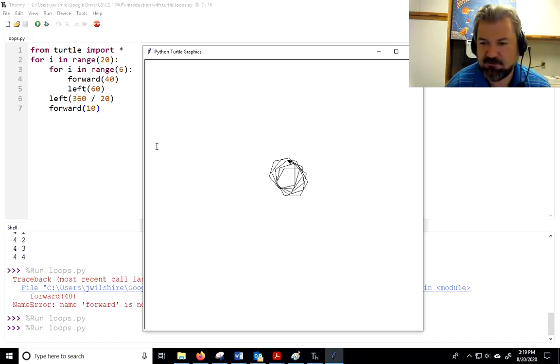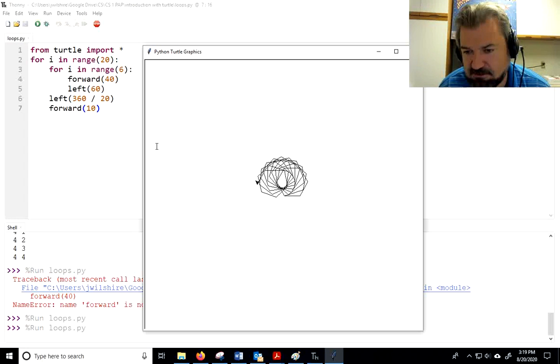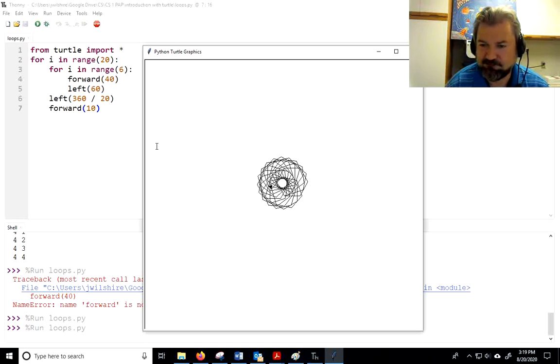Oh. I don't know. I like it. Didn't know what it was going to be. Kind of makes this weird little teardroppy thing in the middle. It's slowly filling it in though. Oh, we're going to have a hole in the middle. Now, doesn't this make geometry class more interesting?